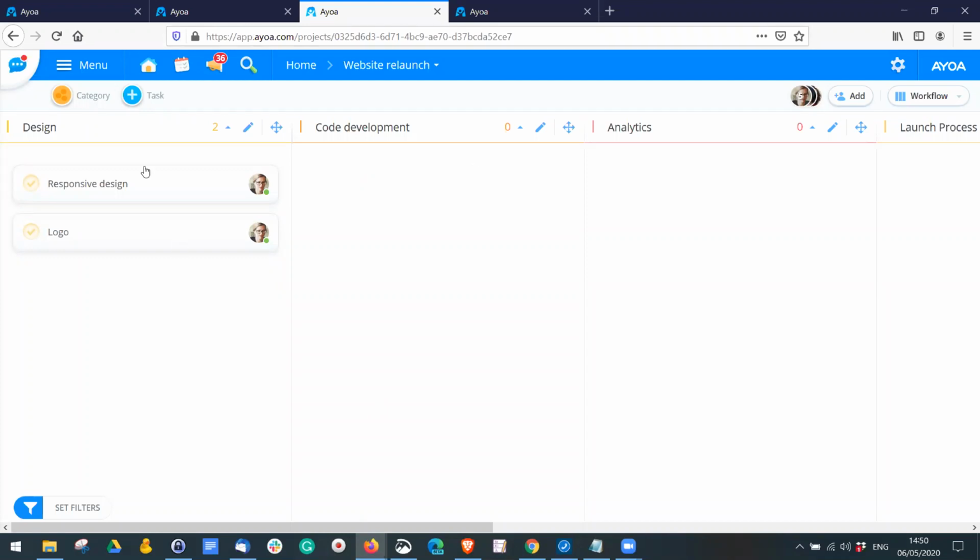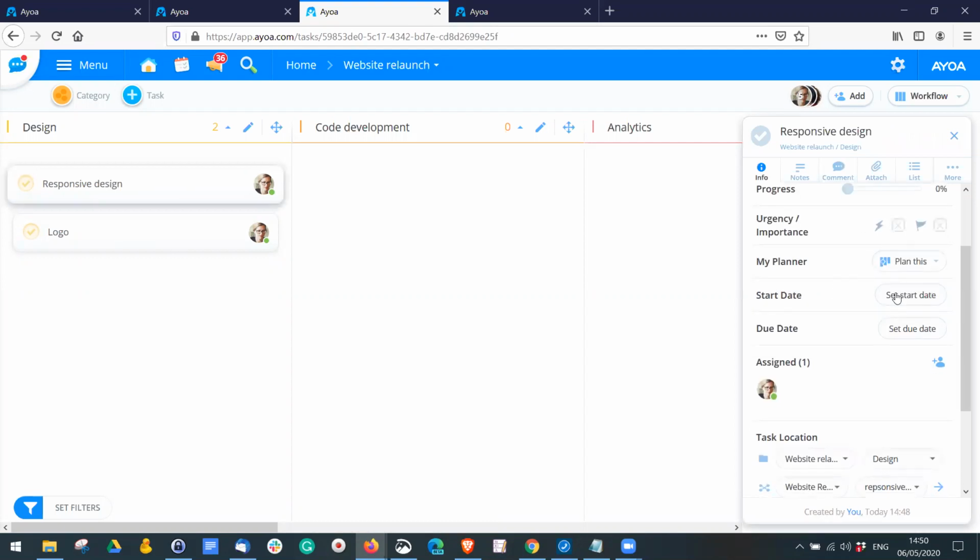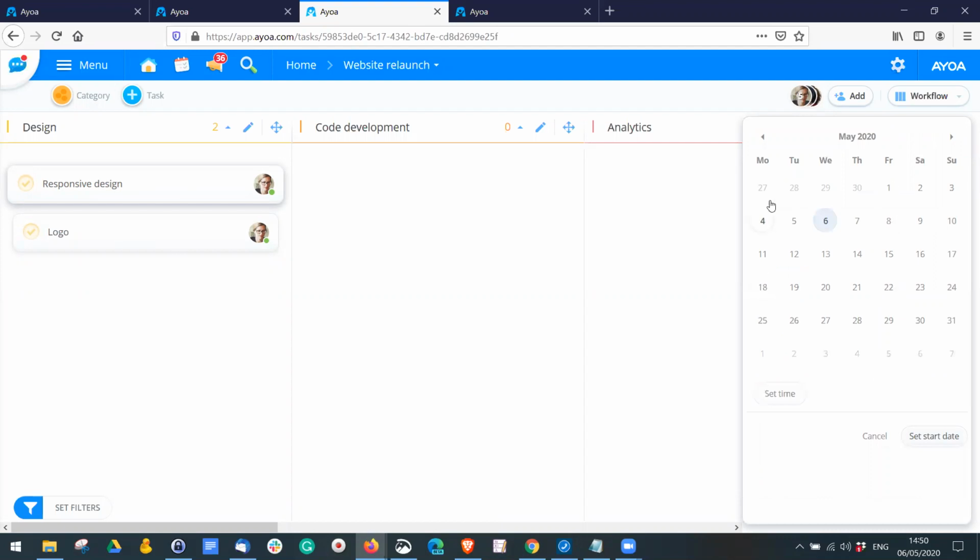So to show you how I would start scheduling, if I just click on this task. So right here, I've got the start date and due date. And I'm going to make this project for about a month, starting from the 11th.